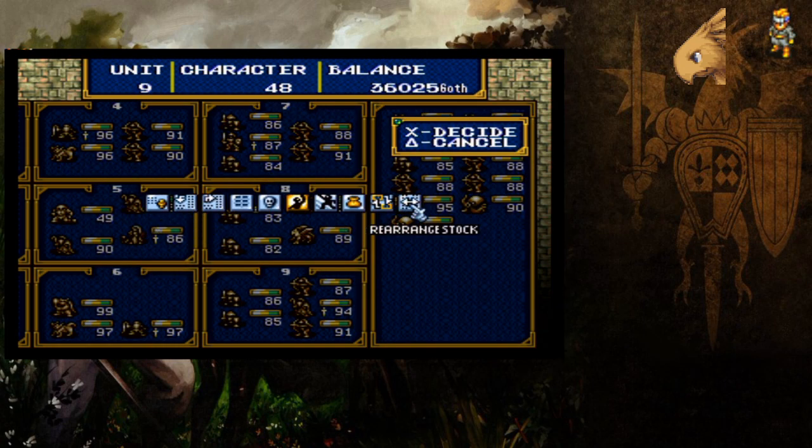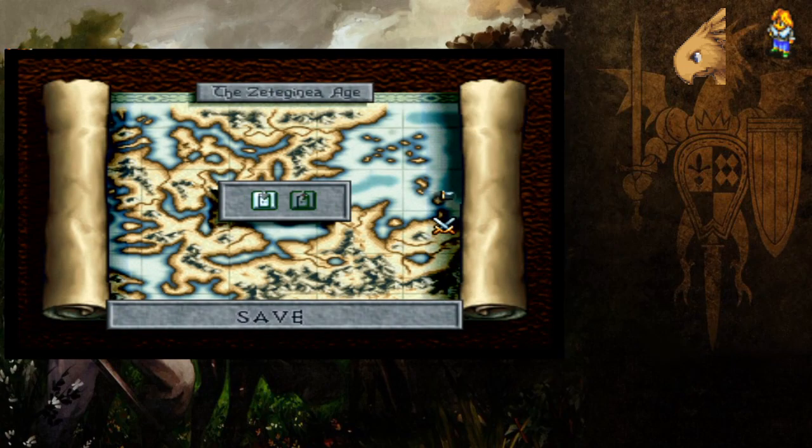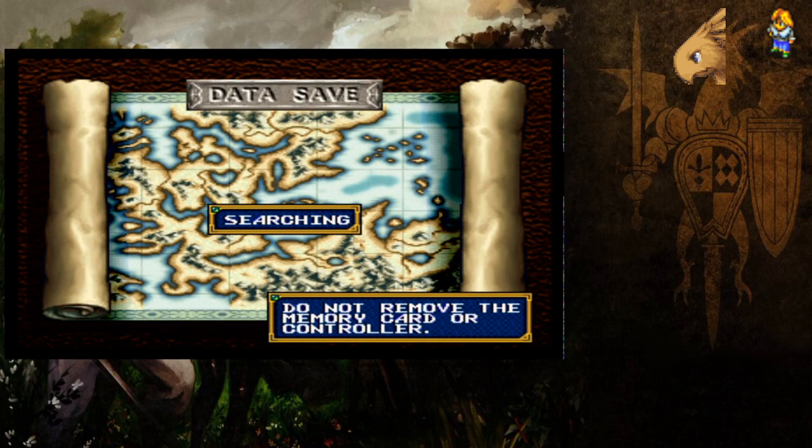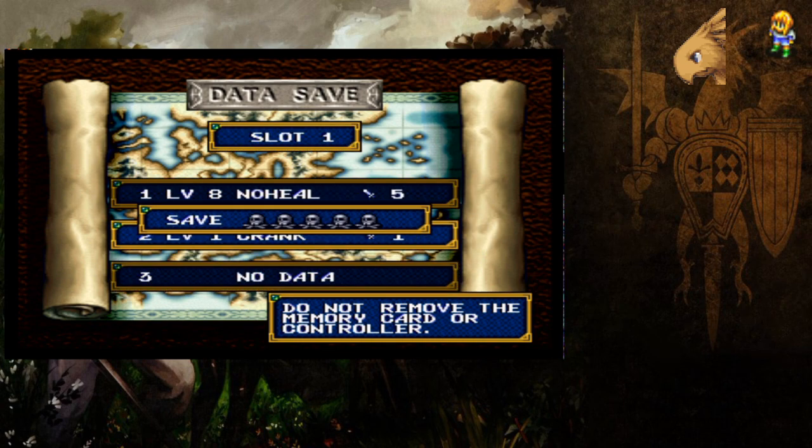Alright, nobody can become a leader there. Which is fine. I'm gonna save it there. I don't know why, because again, it's an Iron Man run. Wherever this run ends, it ends. This is going to be one of those ones that I expect to have to attempt multiple times. As you do.